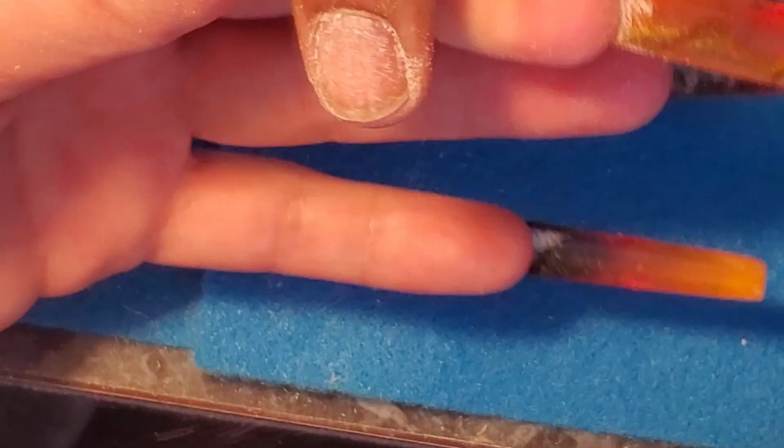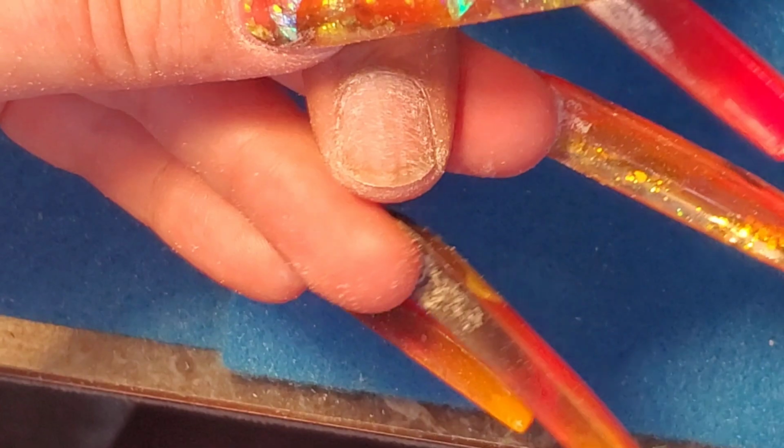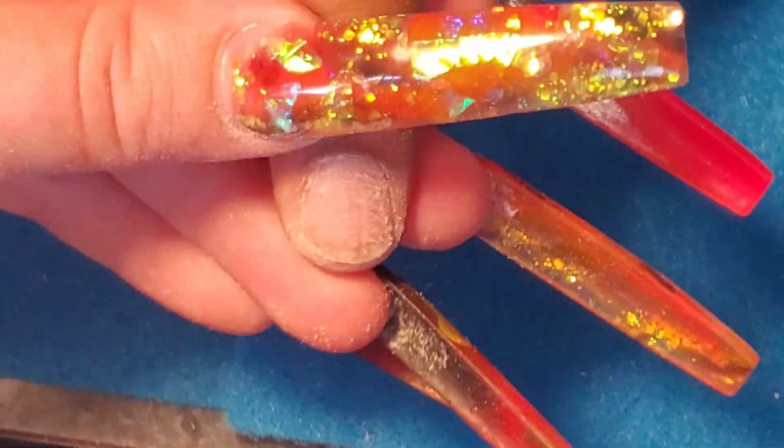Okay, so we are doing a filing, prep, and tipping video. I wanted to make use of this footage because I didn't want to just erase it and put it to waste. I know a lot of you have trouble with prepping and have asked about this, so I really wanted to share this with you.